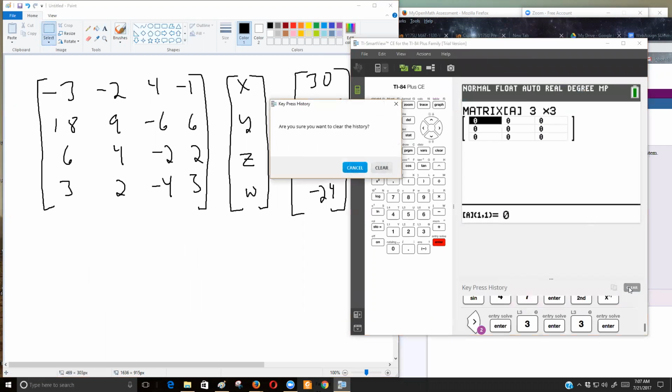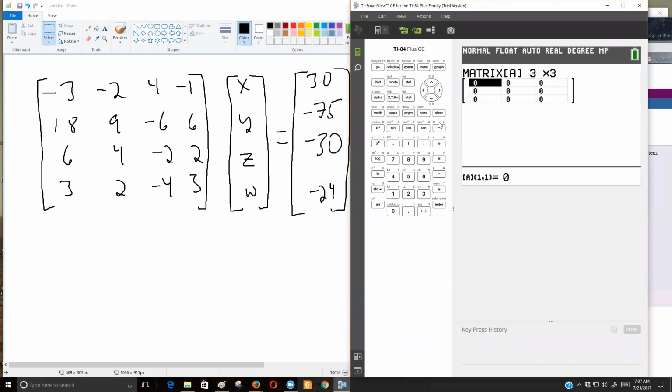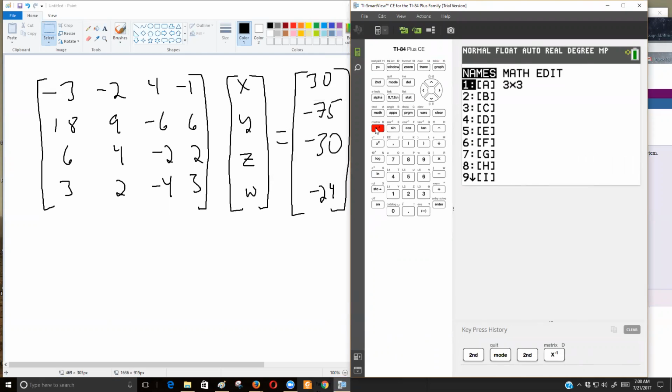Now let me clear all that. Let's see if I can expand this a little bit so you can see the video. So what I'm going to do is quit the screen, and do second x to the -1. You see the matrix button over it? That gets me in this menu. And then I have to arrow over to the edit, because I have to be able to edit the matrix.